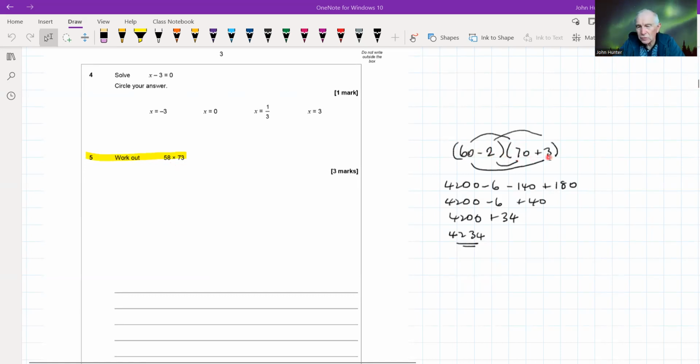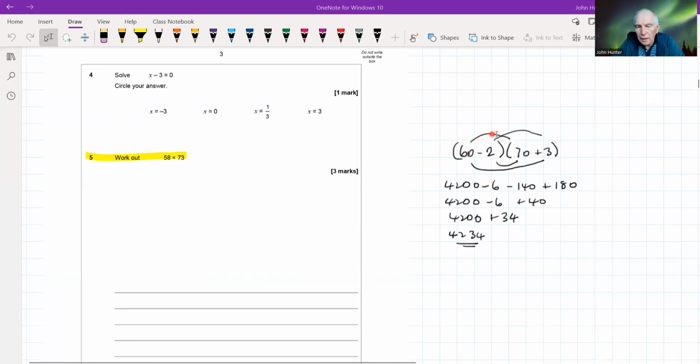73 as 70 plus 3, in brackets. Then this looks like an algebraic expression that we might want to expand, where every term on the left is multiplied by every term on the right. So if we draw in our little face here with the eyebrows over the top, the mouth underneath, and the chin there, these give us the pairs, just as a check as to what we're multiplying together. So let's go through each of these in turn.